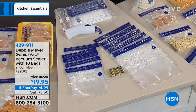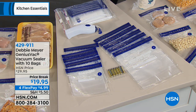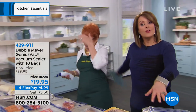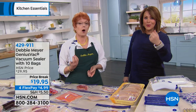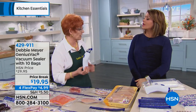Special price break — this is $10 off. Normally $29.95, we've got it at $19.95 for the anniversary. You can bring it home for $4.99. The difference is that most vacuum sealers are huge and clunky. This is in the palm of your hand and doesn't take up space. And they need to be recharged — there's no recharging station here.